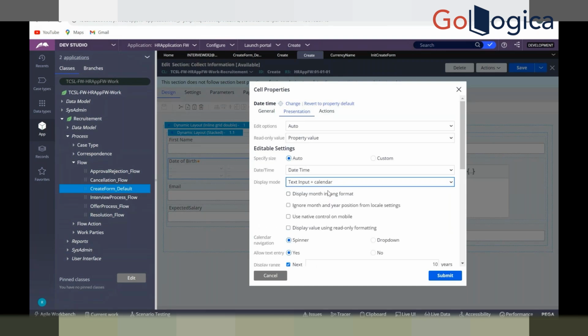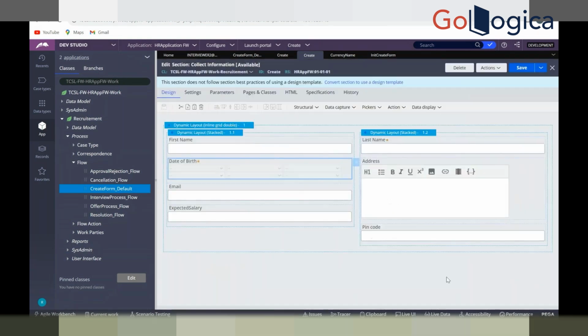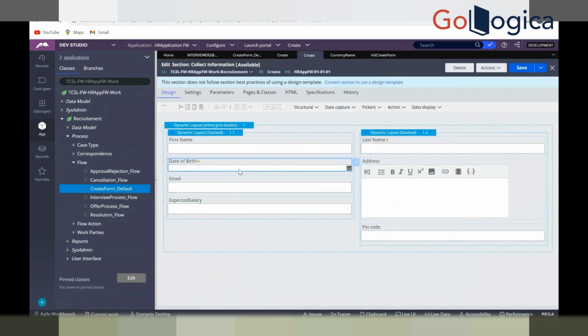Okay, so this is something easy because the text input calendar is given and you can select the calendar. Okay, so in case of date of birth, most of the forms that you see, it doesn't need to enter the time. Okay, so you can just go with a simple date. So you can select only the date, even though the control has date and date time. It is the one where you can restrict to a date. Okay, the input that you want to take only the date format. So that is something you have that option to select only a particular date.